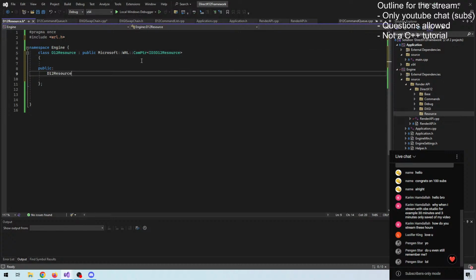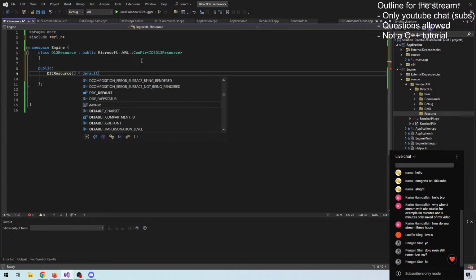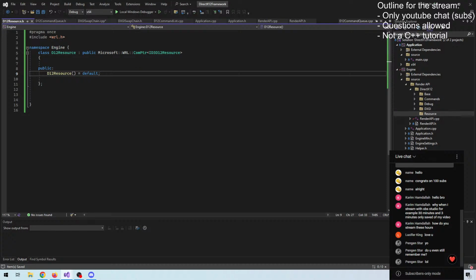We will allow our system to create an empty resource.